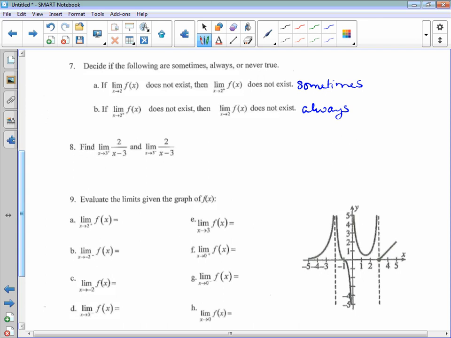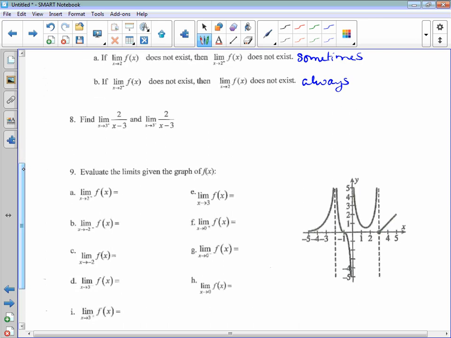Alright guys, number 8. Without a calculator. I want you to find the limit as x approaches 3 from the right and as x approaches 3 from the left. Make a little sketch of the graph from your brain, okay? Think about what would be happening at x equals 3. What does the graph look like? You know what it looks like, I promise. This is in your brain.